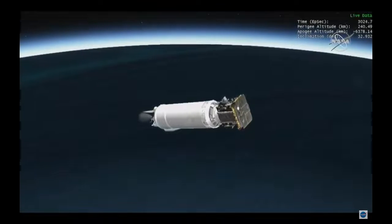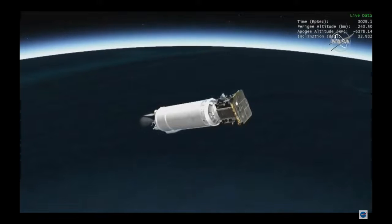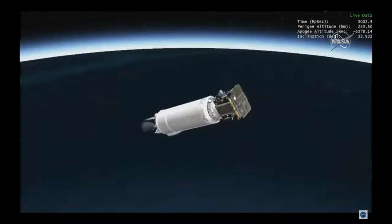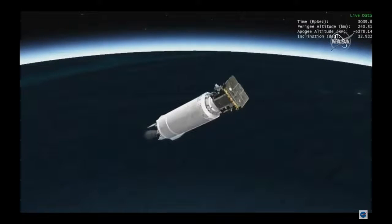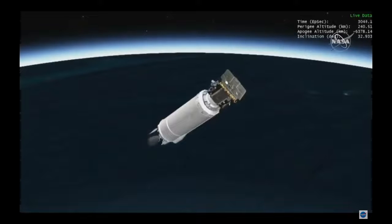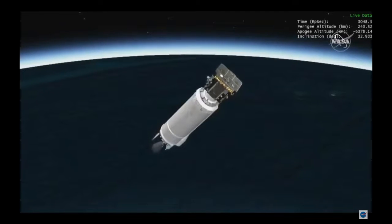Yeah, and if we can take a shot of the Mission Director Center here, we had a little bit of a celebration after that main engine cutoff. I believe that was probably the spacecraft team back there that was cheering. I think it might have been a little bit of both. Yeah, a little bit of both, because Centaur performed very well looking at the telemetry data here. And so the launch vehicle team is very happy with RL-10 and Centaur performance tonight. A lot of pride, and deservedly so.